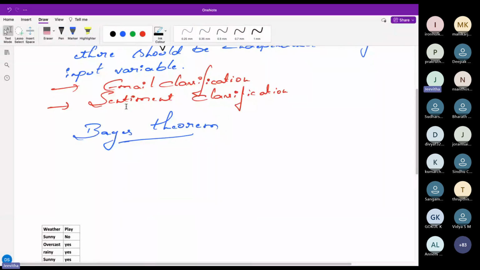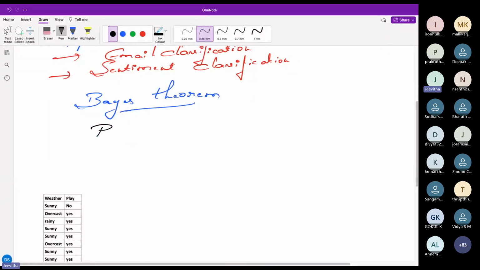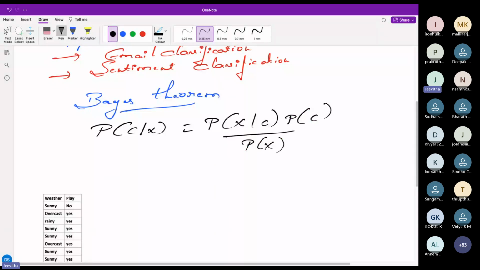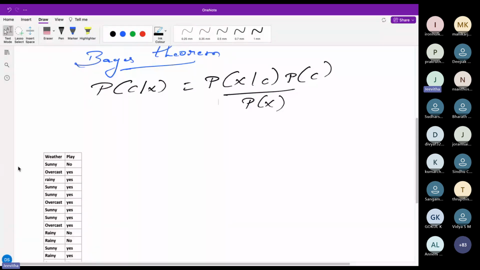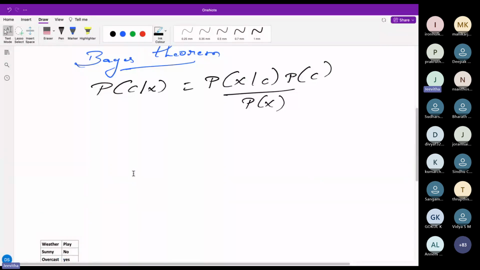You will not understand much when you just look at Bayes theorem. It uses the Bayes equation, which is probability of C given X equals probability of X given C, times probability of C, divided by probability of X. This is the formula. Here, X is an input, C is a class, that is the target variable.